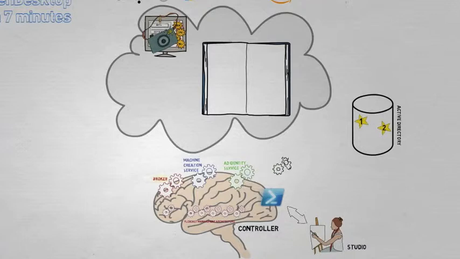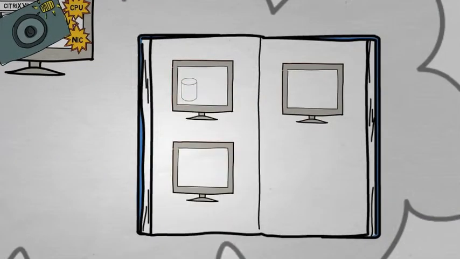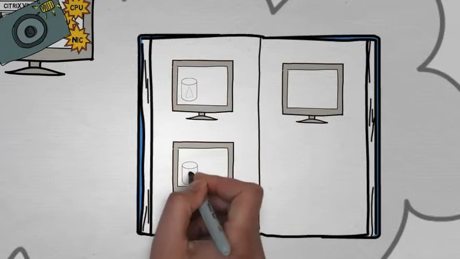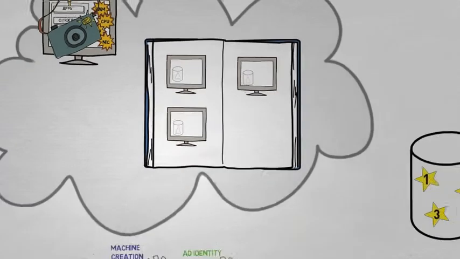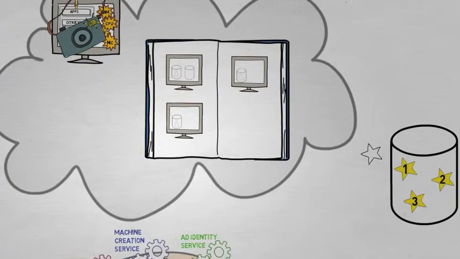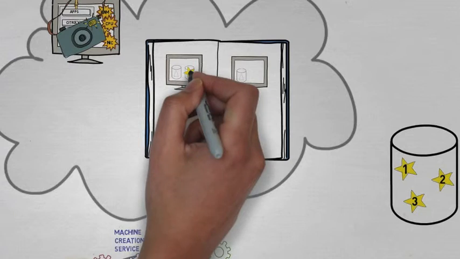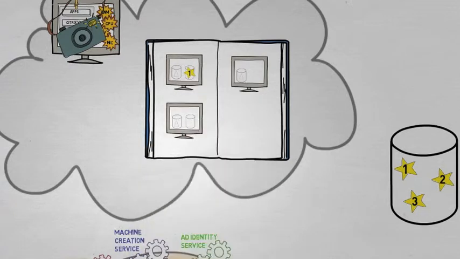And for each machine to be created, the Machine Creation Service, or MCS for short, will request a new VM is created from the base image. For each newly created machine, MCS also creates a delta disk to store writes. Remember that at this stage each machine is identical. MCS will need to give each machine a separate identity to tie it to one of the AD identities created earlier. It does this by creating an identity disk, which will be used by the VDA to set its identity early in the boot sequence.